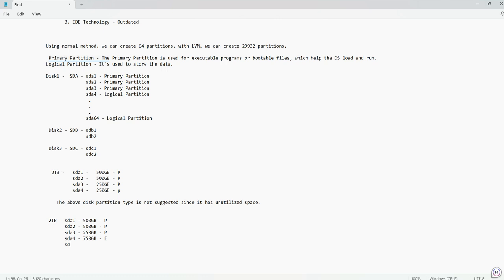Okay, SDA5, 100 GB, logical. SDA6, 250 GB, logical.